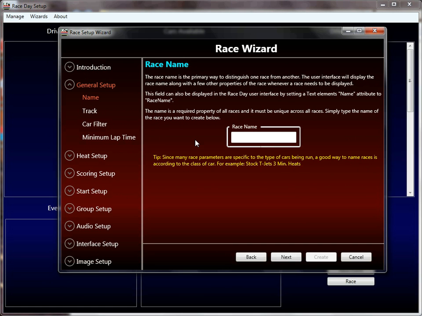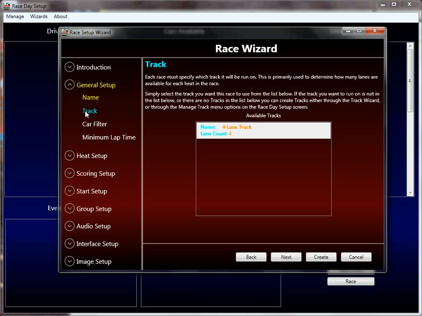The first one being, of course, the name. We'll just call it tutorial underscore RR, for round robin. Round robin is a generic term. This is technically a straight round robin, and that's what we'll set up this time. There are multiple ways to do round robins. There's European, there's custom, but for now we're going to do a straight one.